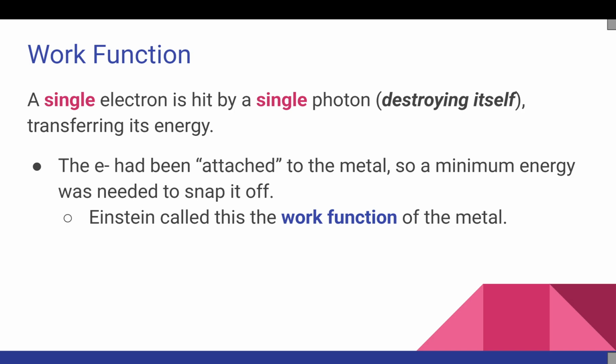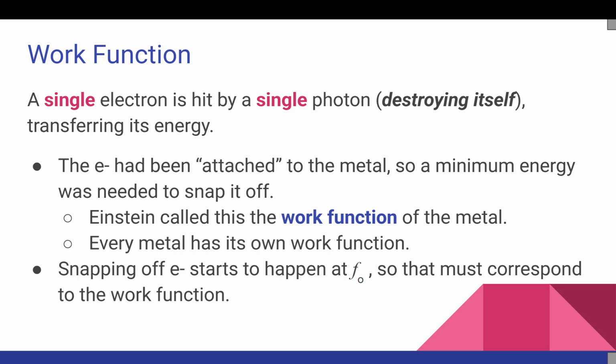He said it's the minimum energy needed, the work that needs to be done to snap off that electron from the metal surface. Every metal has its own work function. So that means we can actually distinguish them based on doing some sort of a measurement, which we'll get to soon, to figure out what metal it is we're dealing with, or maybe an alloy even, or something like that.